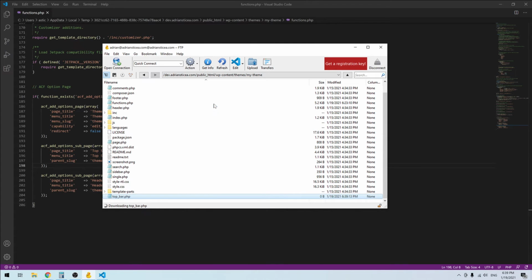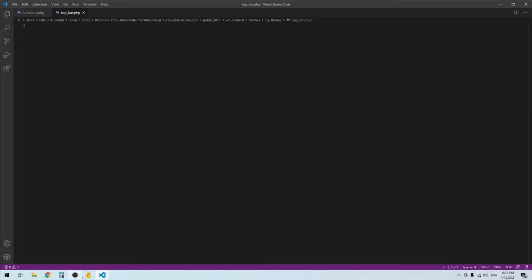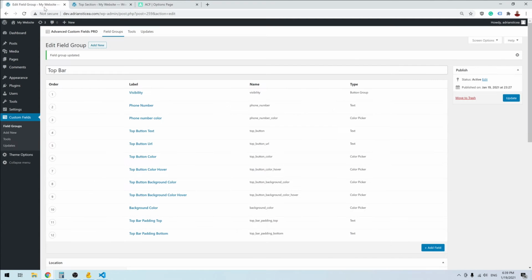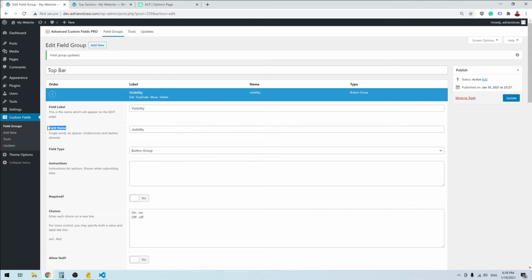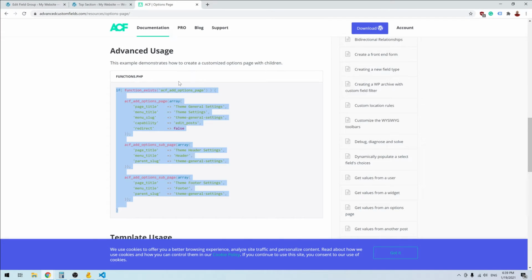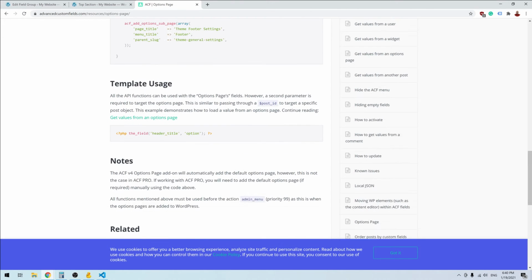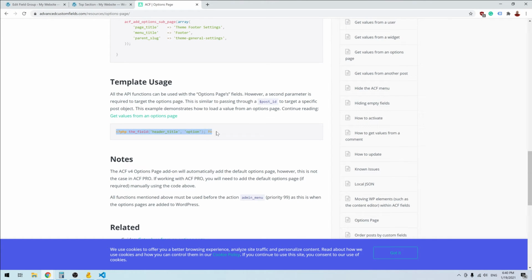One important thing to remember here when you are creating the PHP for the options page: you have to remember the field name, because you will need this name to access this option. So if we go here, you see to get the field you have to do this, the field and option name, and the second argument will be option.